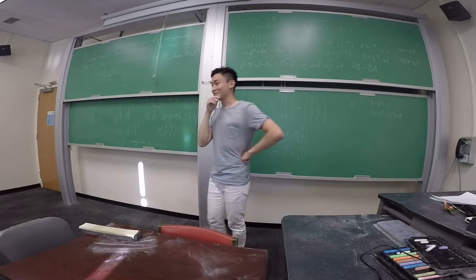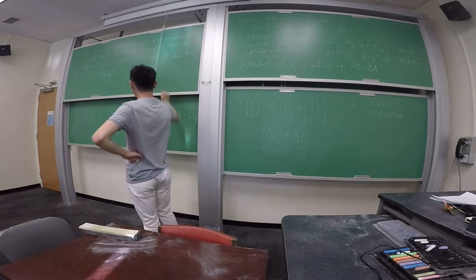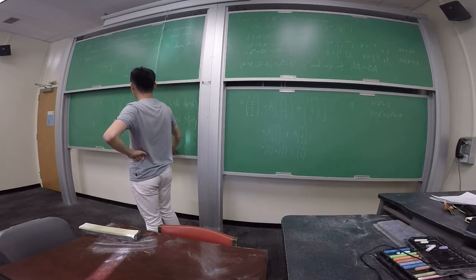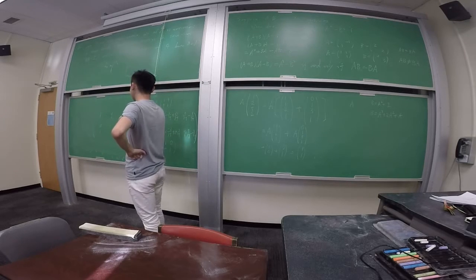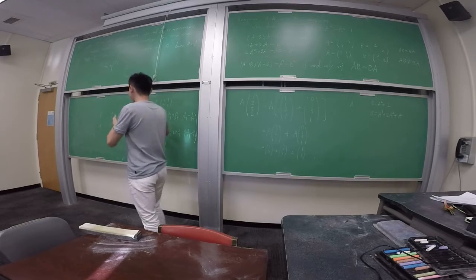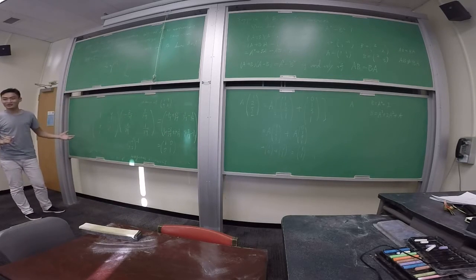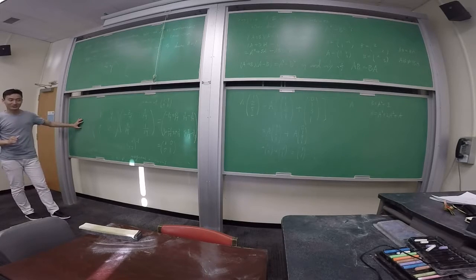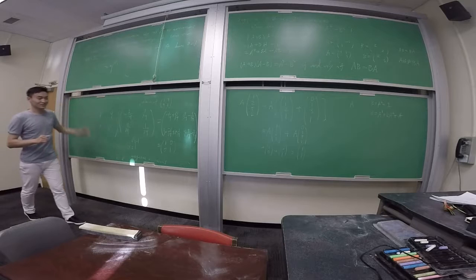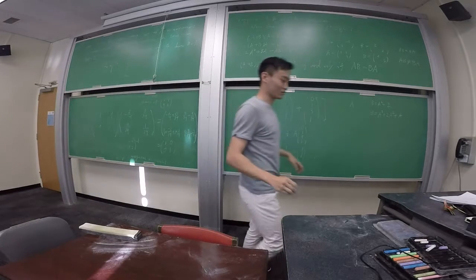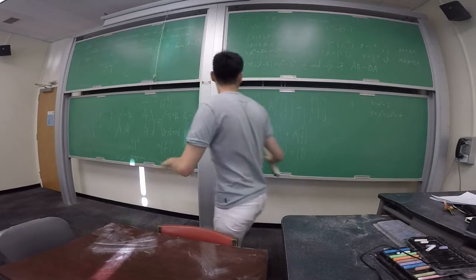Any other question? Okay, so far so good. At this time, as you can see, I multiplied this matrix on the right of that. But you can also multiply this matrix on the left of that, and you will see that it gives you the same result. Although matrix multiplication does not necessarily commute, this is a case where the inverse of the matrix always commutes with the matrix itself. So let's write it as a proposition, and if you want to see the proof, you can look at my lecture notes.